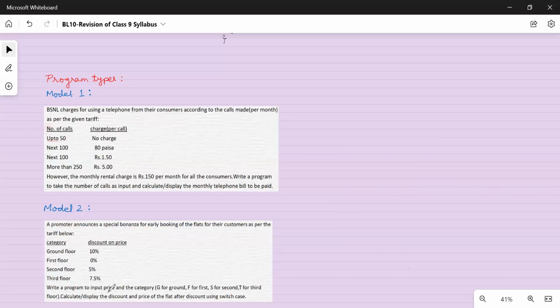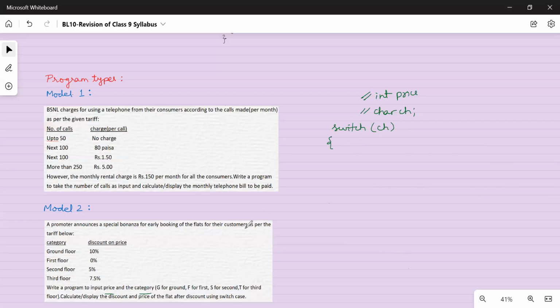So you are supposed to input the price and the category. The price you can take as int, and category is a character, right? So you please input these two things and then we do it using switch. Let's see how it works. Switch ch.